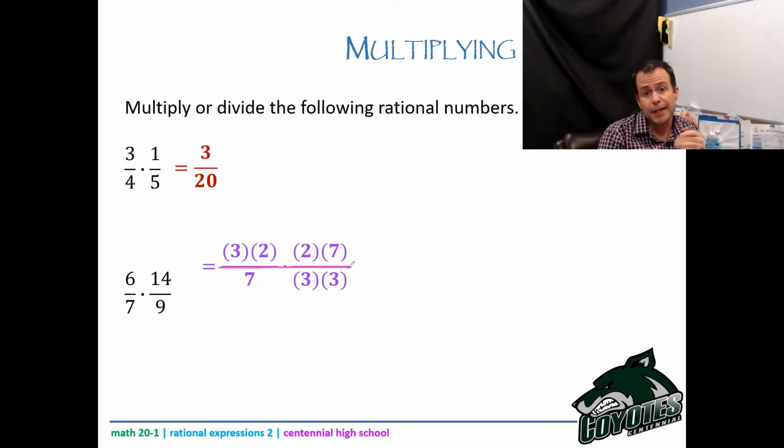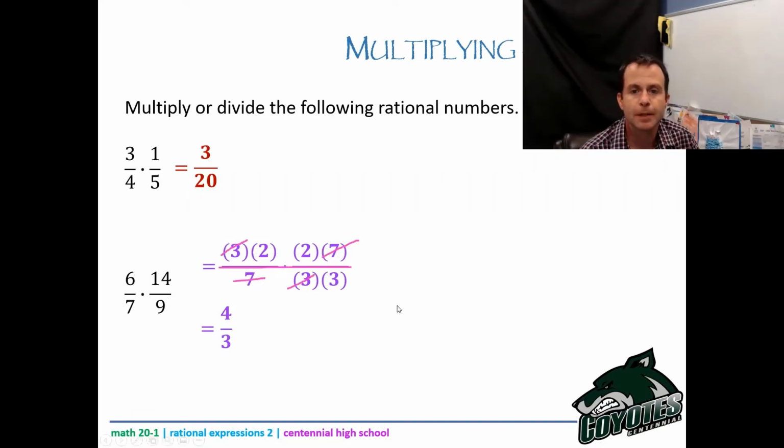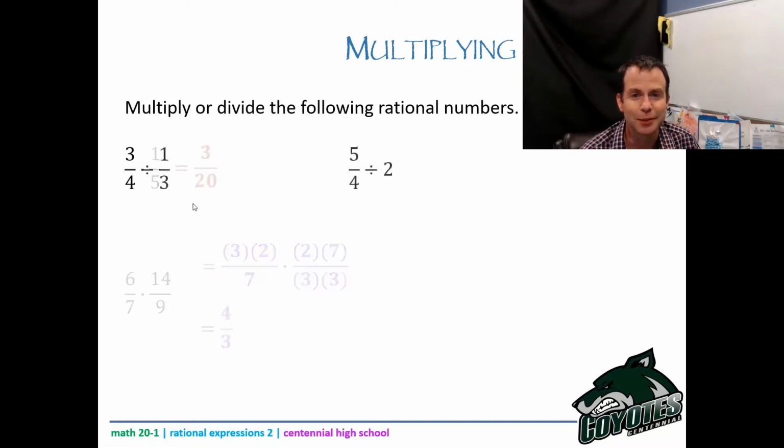Now, some of you are looking at that and say, okay, but why did you break it up? Because take a look at this. I can say those 3's divide out. I can say those 7's divide out, and I don't even have to do the multiplication of those anymore. What I can do is 2 times 2 is 4, and then I have a 3 on the bottom. So I know my answer would be 4/3. Okay? Awesome. Okay, so that's all we're really doing today. It's just gonna look a little messier, but we can deal with mess.